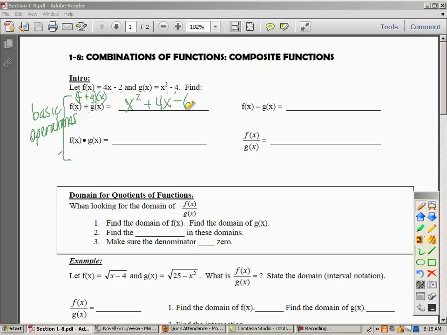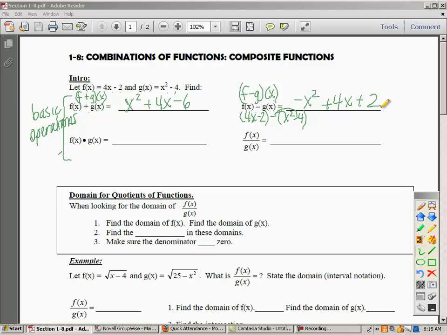The second one says subtract them. Again, your book will write it like this, f minus g of x, and all that means is subtract them and leave an x in your answer. So I'm going to actually write this out a second because I'm taking f, which is 4x minus 2, and I'm subtracting g, which is x squared minus 4. Please don't forget to distribute the negative. You end up getting then negative x squared plus 4x, and then a plus 2. Please make sure that you try this on your own and you get that answer.